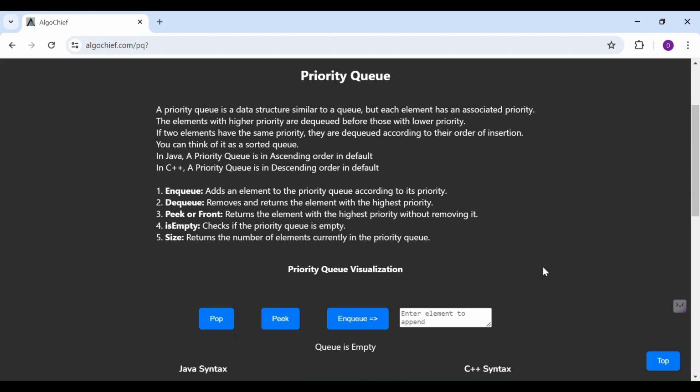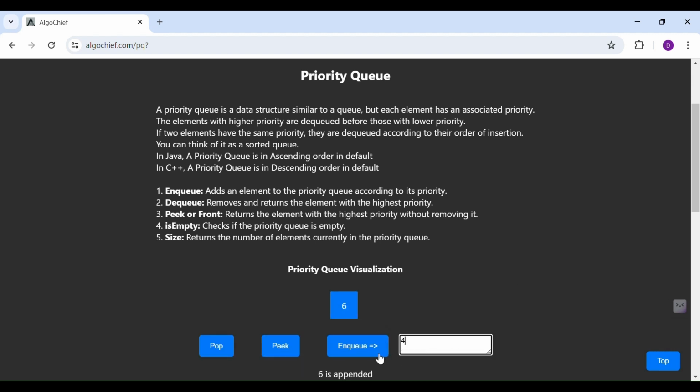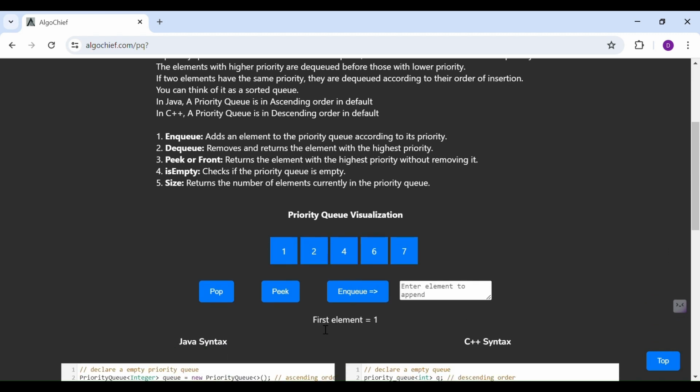Let's think of a basic priority queue that sorts elements in increasing order. So in this queue, no matter in which order you enqueue the elements, when you iterate the queue or you want to see the first element, it will always be in a sorted order.